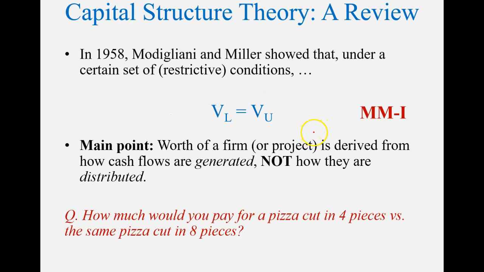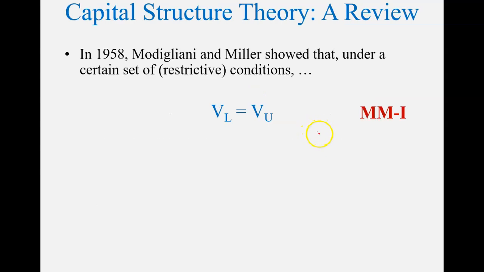I'm sure the term MM1 rings a bell, and if it does, which I hope it does, then you may recall that there was also something called MM2. Actually, MM2 is an extension of MM1. Let me explain what that means. Look at this result. Value of the unlevered firm. Again, please pay attention because I'm about to introduce some important terminology, okay? What is an unlevered firm? An unlevered firm is one in which assets are funded entirely with equity. There is no debt by definition, okay?